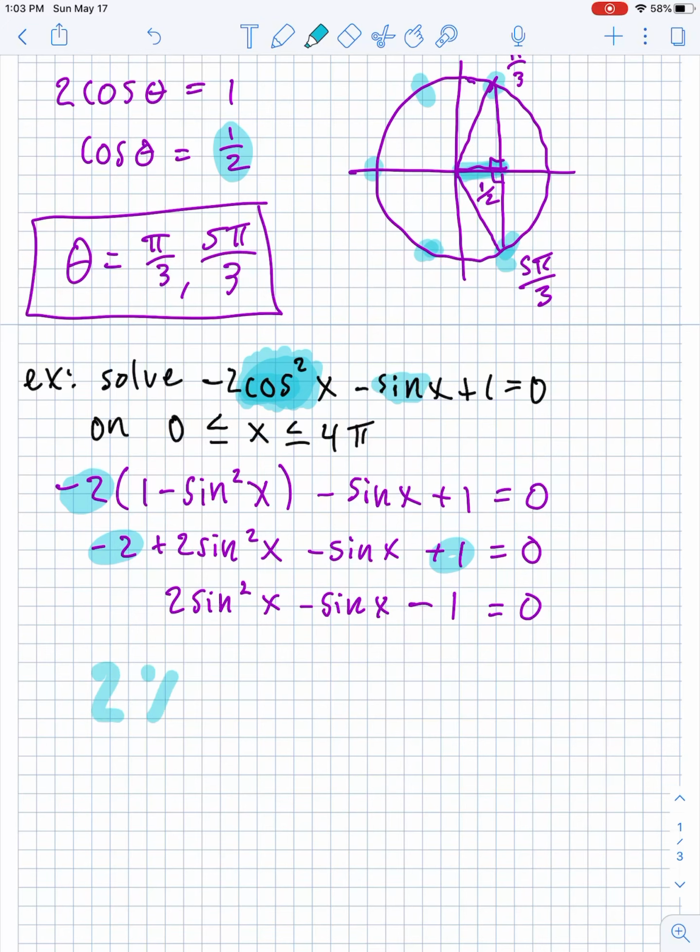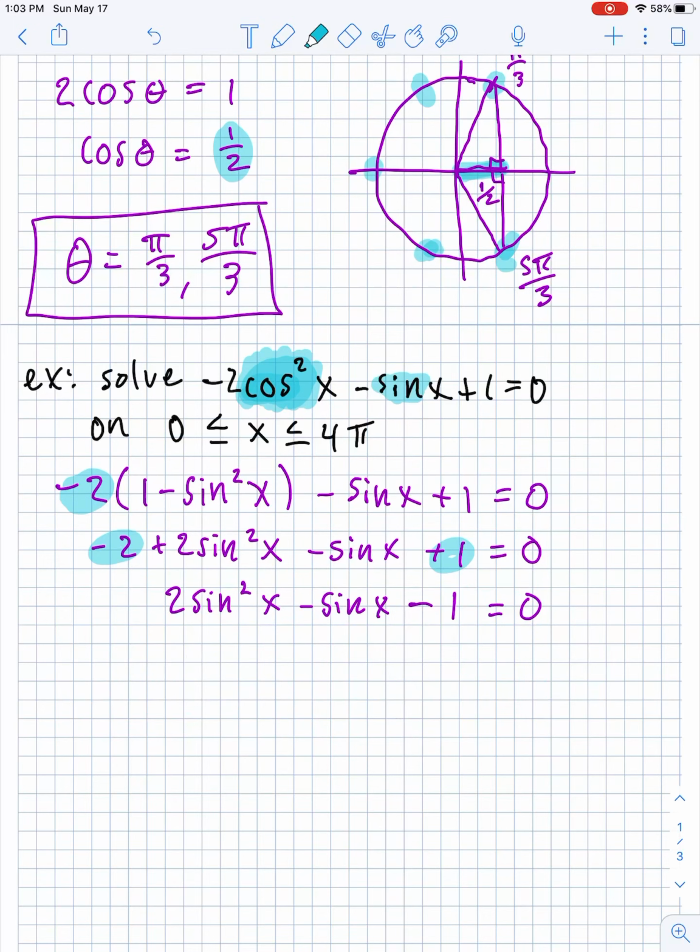If you had 2x squared minus x minus 1 is equal to 0, could you guys solve this? I hope so. It's a quadratic. No need to use the quadratic formula or anything like that. You could smoke and mirrors it if you want, or you could probably just guess and check it pretty quick. So what you need to do is think about this guy in terms of 2x squared minus x minus 1, and then you need to factor it.